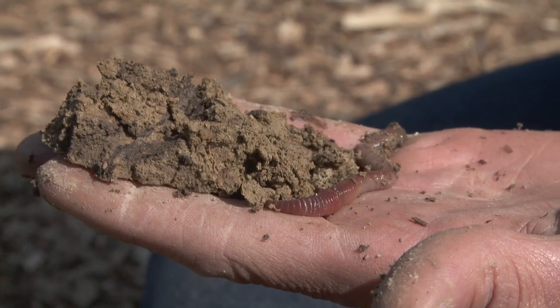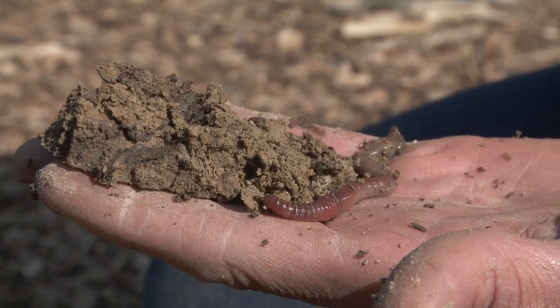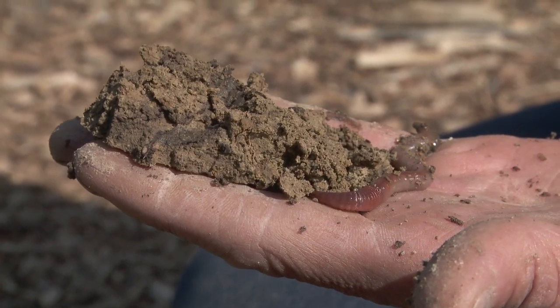Organic matter is the dead and decaying plant material, as well as earthworms. Because they feed on organic matter, they feed on bacteria and fungi in the soil, and their castings create glues that hold the soil really nicely together. We want to make sure that there's life in the soil — the biology: the microorganisms, the bacteria, the protozoa, the nematodes, the fungi. This is what is sort of the party in the soil, and you want to keep that party going — it means less work for you.